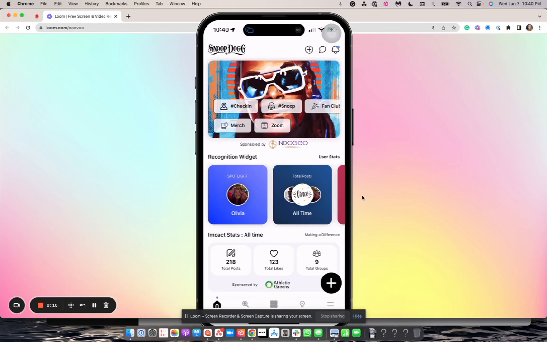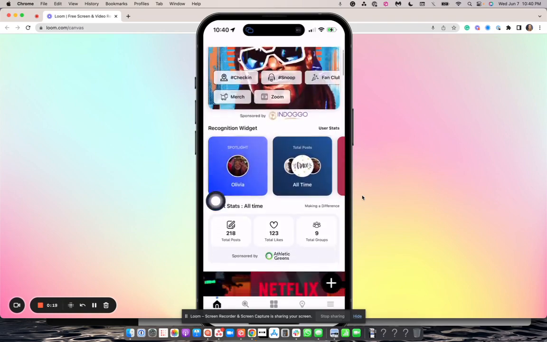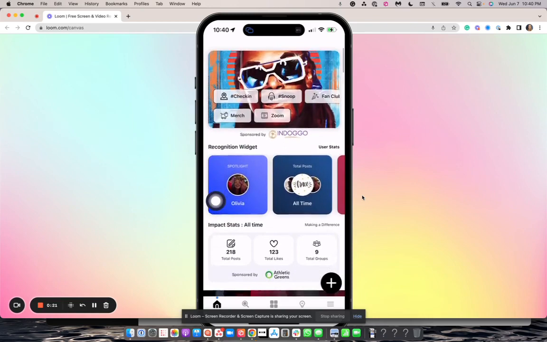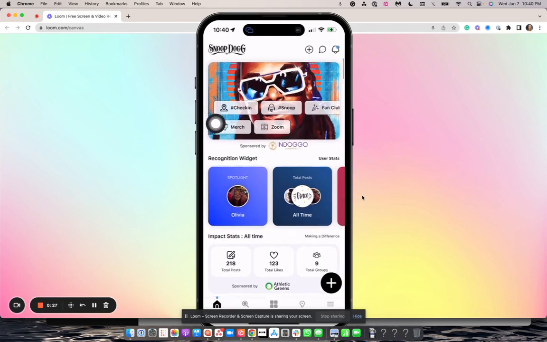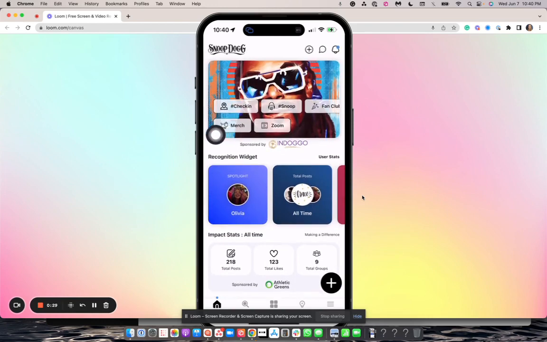So you will already be logged into the app once you've finalized a blitz. And so this should be pretty simple to go to the home page. Now we're going to check and make sure everything works and it looks good. And we're going to simulate engagement by posting as we go. So one of the things you're going to want to do is check all of these buttons up here to make sure that they work. So let's do hashtag checking in.